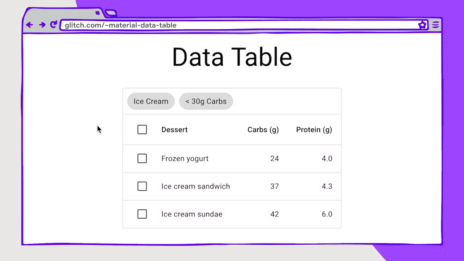Another item that's important in motion is how it connects various elements. So here we have a chip, and this chip is a filter chip. When we click that ice cream, the checkbox pops in, not only in that ice cream chip, but also in the items inside the data table. So it creates this really nice uniform interaction inside of this component, even though there are two different elements interacting with each other. This allows for this idea of a physical space, these physical interactions, these physical connections, to be translated onto the web in a way that's a little bit easier for you and for your users to understand.